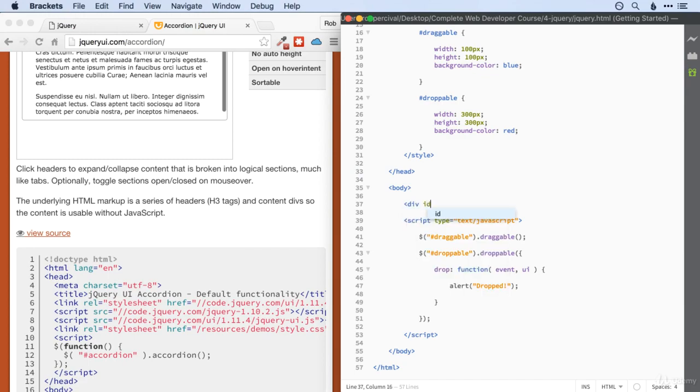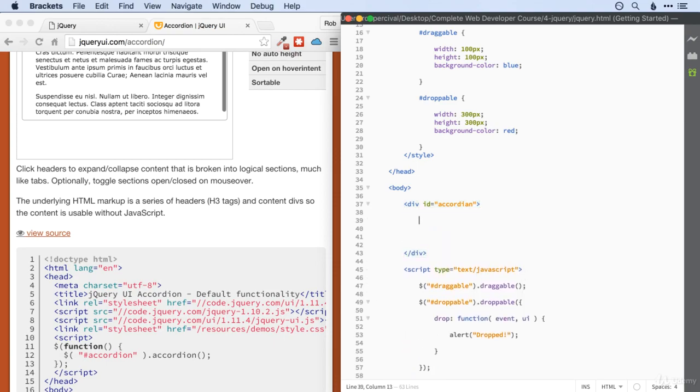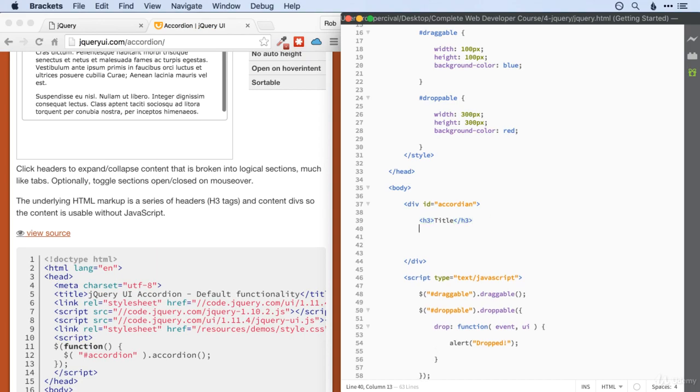So we have a div ID of whatever we like, but accordion makes sense. And then within the accordion, we have an h3, which I'll just call title. And then we have a div with some content in it.